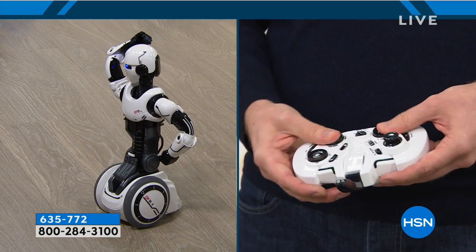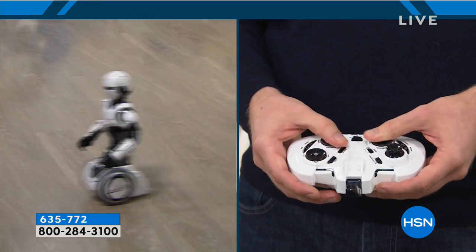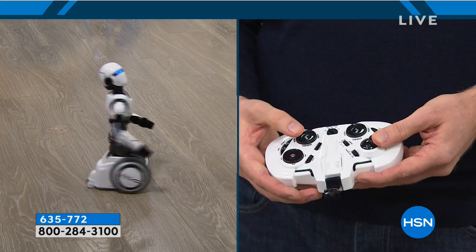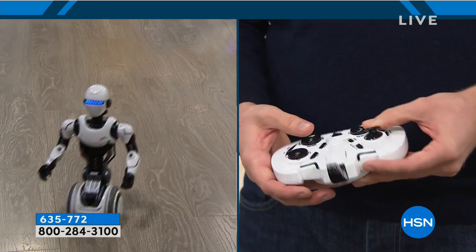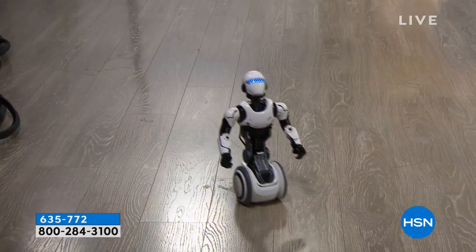You know, the things that we imagined 20 years ago are now becoming a reality. Of course, this is a toy. How fun is this? But I will tell you that I think there's adults, all the 20-somethings here on the television studio floor, backstage, everybody's glued to this, mesmerized. So I know everybody will love this. Kids of all ages, as we say.